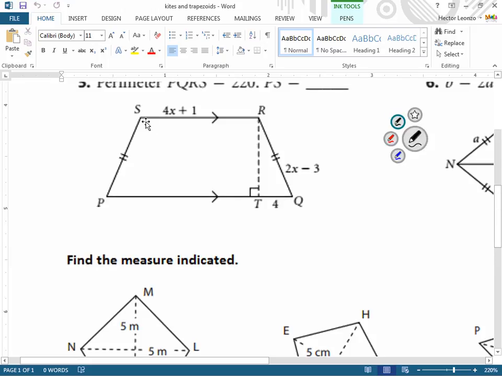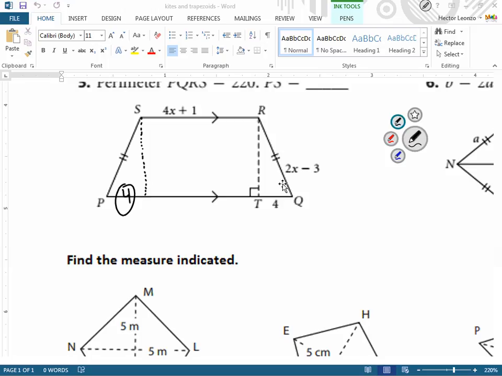One thing I'm going to give you guys though: on my trapezoid on P, if I was to cut down over here again, I'm going to call this side 4, just because this side over here is 4. So that side is 4, and this bottom side in between my dotted lines is 4x plus 1. I'm just making this part at the bottom as big as the other. And then it has two sides, 4 and 4. That will help you guys with your perimeter.